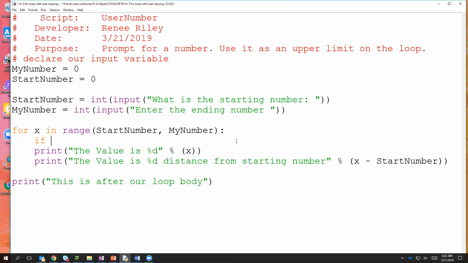I'd have to do some math, right? And I'd be looking at my value of X in this math problem. What I'd want to know is, if I take the value of X and divide it by 2, do I get a remainder? If I get a remainder, it's an odd number. Right? If I don't get a remainder, it's even. So I'll use that modulus command. And remember, the modulus command does an integer division and returns as the answer the remainder. So if I use the variable X and take a modulus 2 on it, if the result of that is 0, I have an even number.